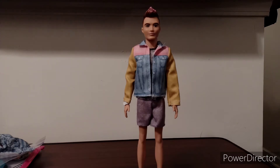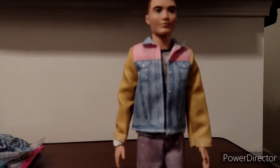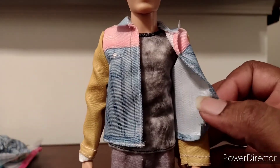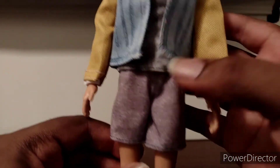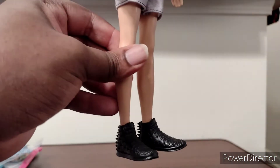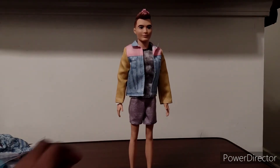And now here's the slim Ken. He has to configure this outfit a bit. The shorts are a bit balloon-like on him because of his body size. The jacket looks nice on him and matches the top of his head coloring very well. He's wearing his vintage shirt with the jacket since the outfit just comes without a shirt. And here's the watch on him. The shorts are a bit loose on him because of his body size. Overall, this is okay on the slim doll, but I'll probably just use the jacket and watch on the slim doll, not the shorts, because they're too loose on him.